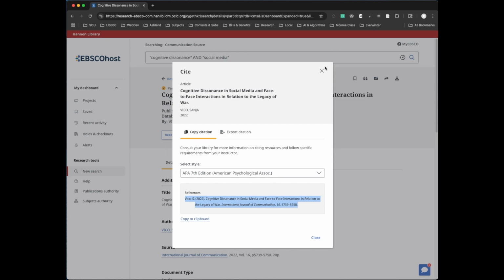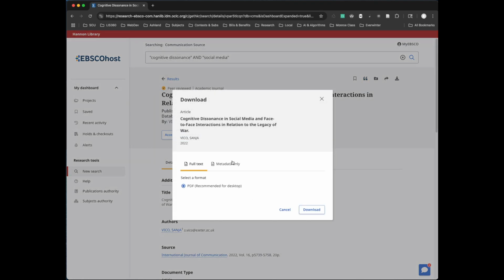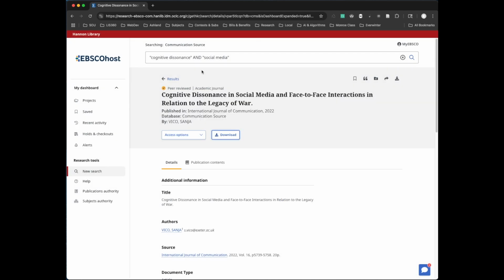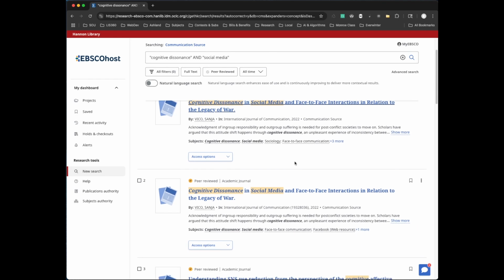So let's say that we've decided we also want to download this article. That's very straightforward here using this download button. There's a download button up here, but this one will just download the data on this page. You want to use this download button to get the PDF. I could just click download to do that, but I'm not going to do that right now. Instead, I'm going to go back to results and show you another way to get access to an article.